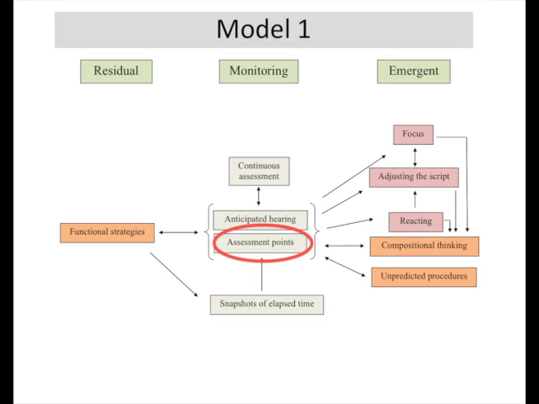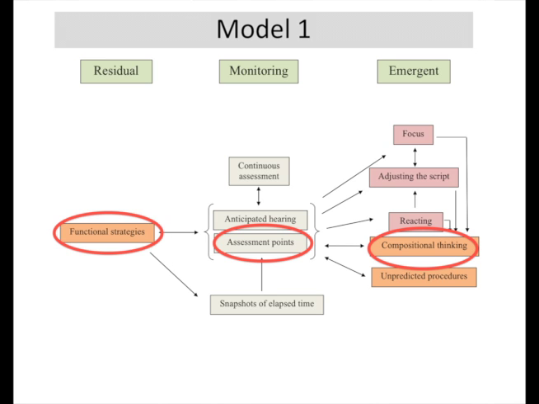In this case, is going to be an assessment point. What shall I do? How should I start? I'm already informing my compositional thinking in the emergent behaviors. It is a good way to start with a fairly sparse texture. My compositional thinking goes back to assessment point, and I say, yep, that seems like a good idea.